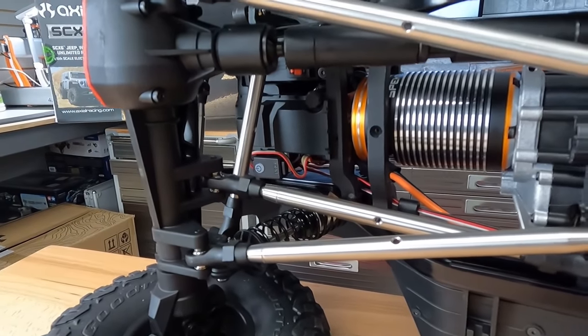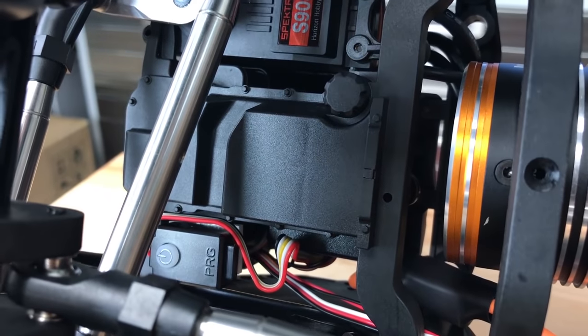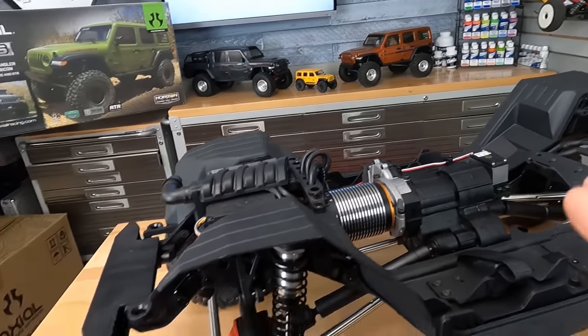Even the bottom of the radio box there has a fake oil pan look to it. Really like the details on this rig. All right, now I think we should move on to the suspension.